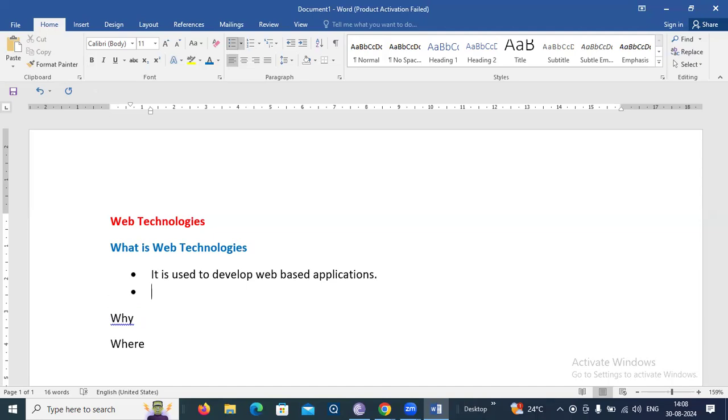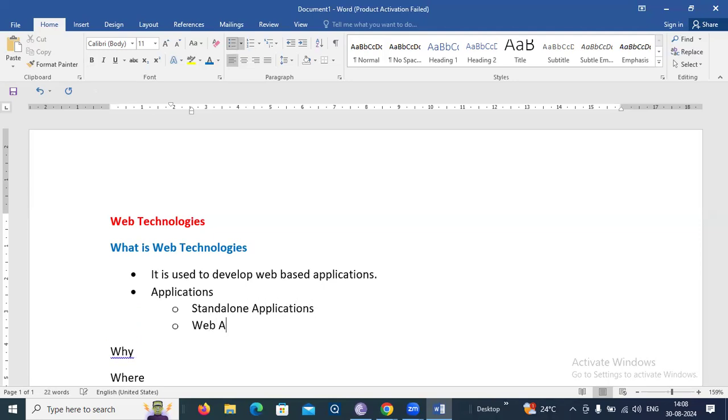When you are discussing applications, there are two types of applications: standalone applications and web applications. Now, what is the difference between a standalone application and a web application?